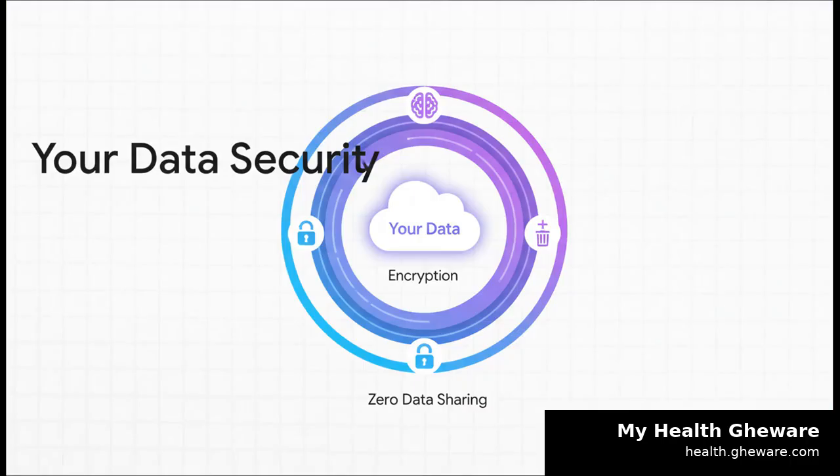Okay, the approach to security has to be multi-layered. Your data is encrypted from end to end, both when it's moving and when it's stored. The analysis itself happens in a secure, isolated environment. And this is critical. Your data is never sold or shared with third parties, period. You always have full control to export or delete your data anytime. And the AI models are not trained on your personal information. Your privacy is priority number one.